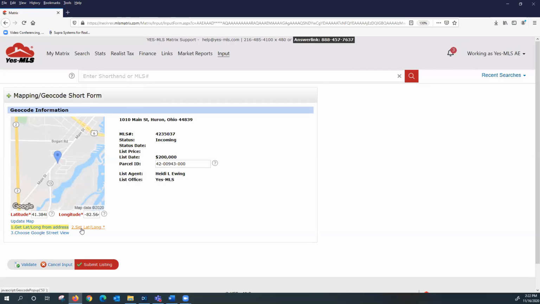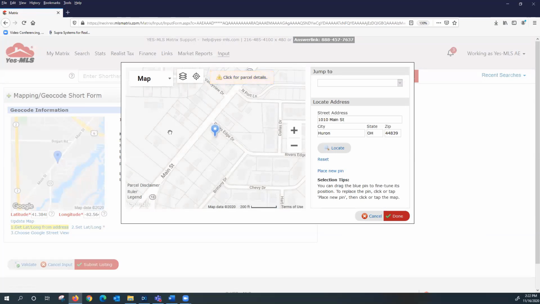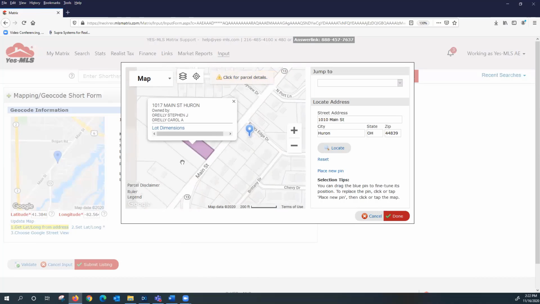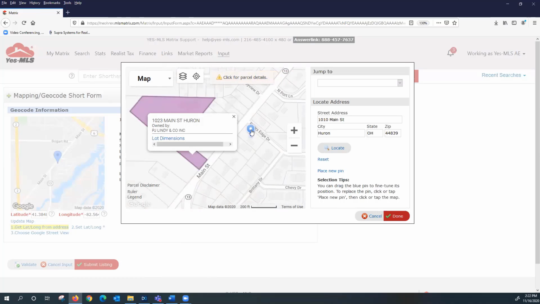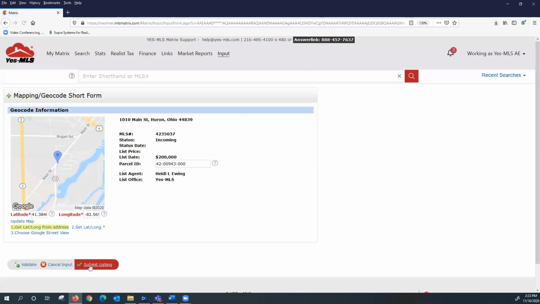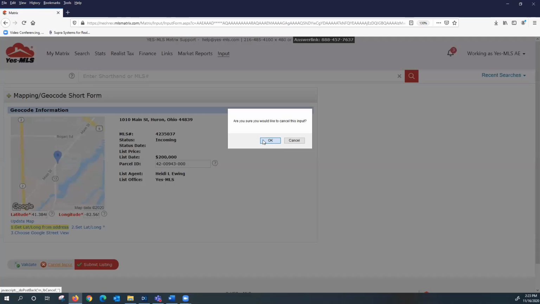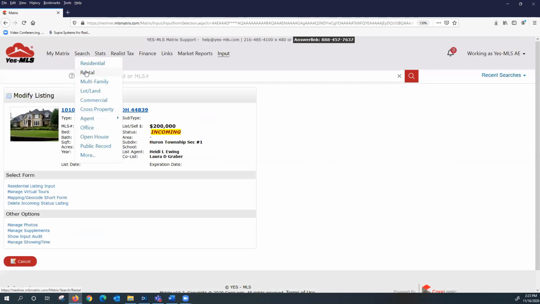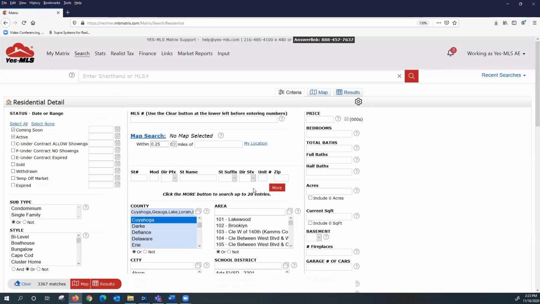If I click on that, it will take me to the map where I can click on parcels and make sure I'm in the right location. And if it's not in the right location, I can pick that pin up and move it. And if that's the right location, because I've checked it by clicking on the parcel and said, yep, that's right, I can say done and submit the listing, and that will store where I moved that pin. It'll put it on the right parcel. So I can't stress enough that all of the mapping searches and the mapping information that you do depends on how well that property was mapped.